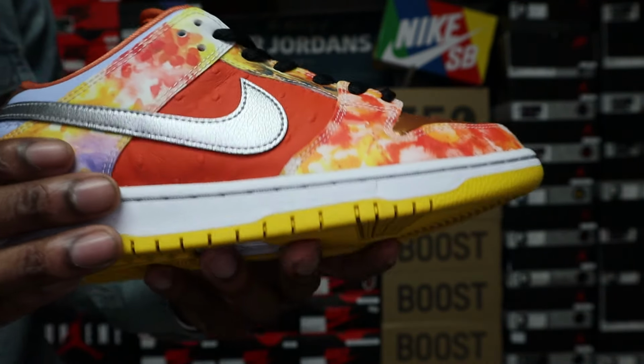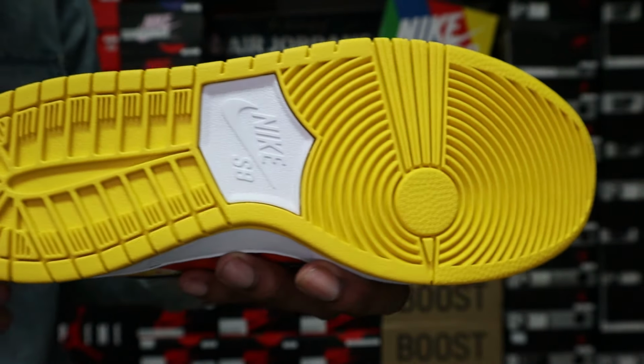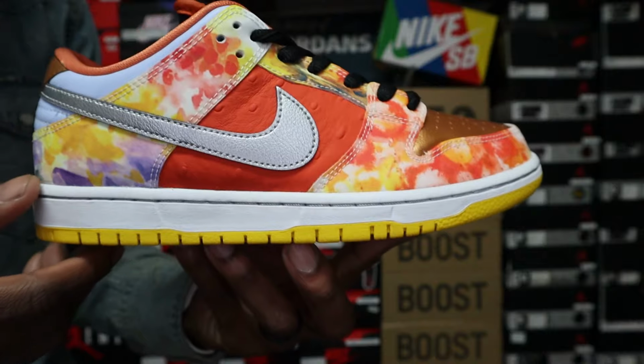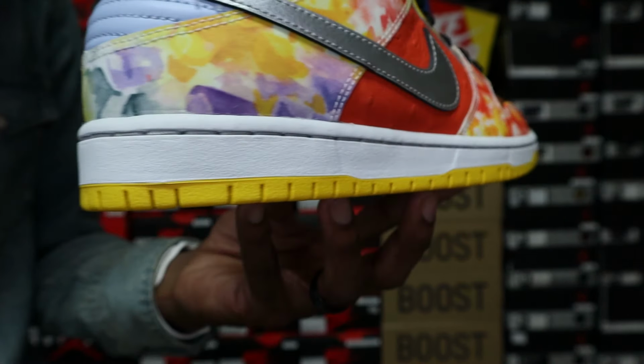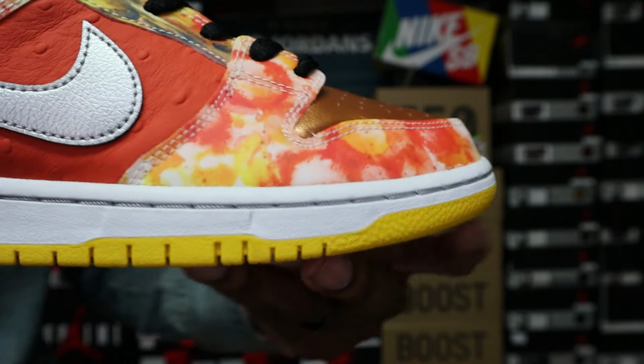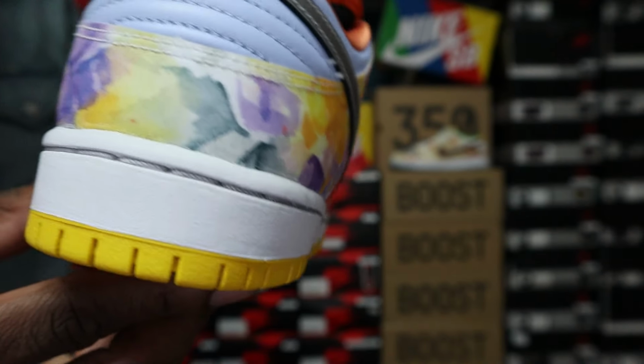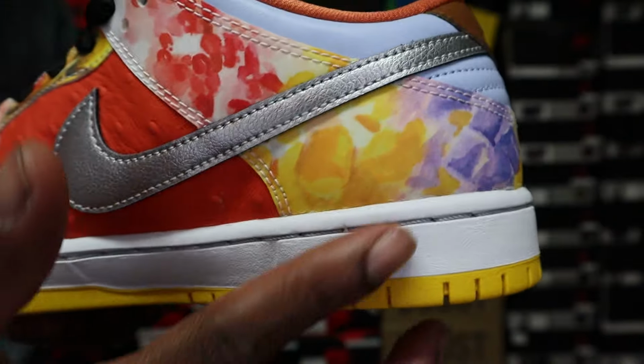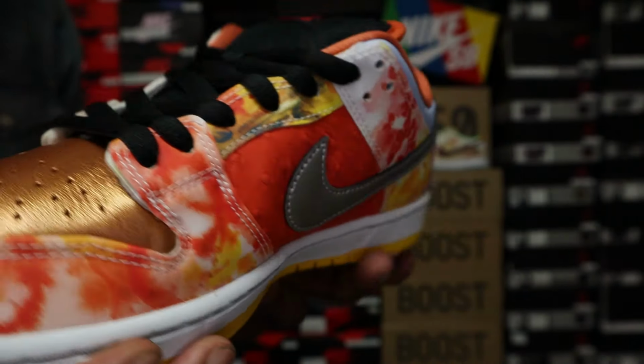But taking a look at this one, you do get that yellow SB outsole, same white hit right there in the middle. On this one, you get the white stitching rather than having a colored stitching like on the left shoe. But you got that white, or it's a gray maybe. It might be a gray. It looks like it's a gray. Gray stitching going all around your midsole.